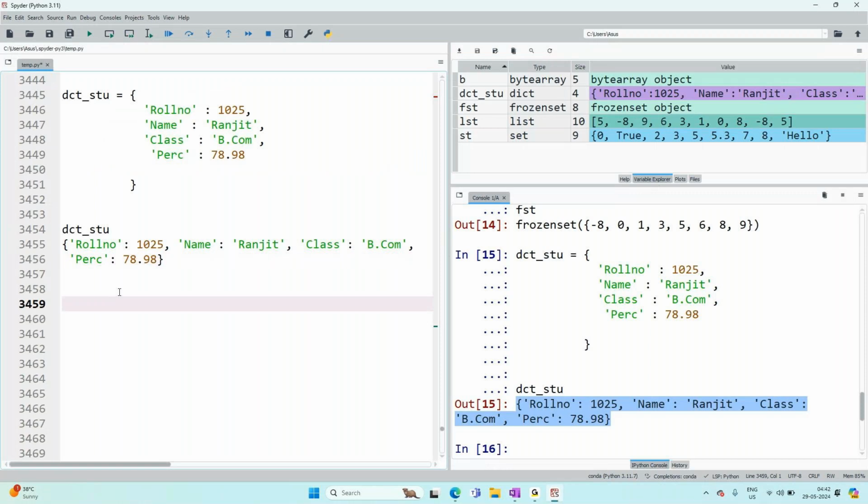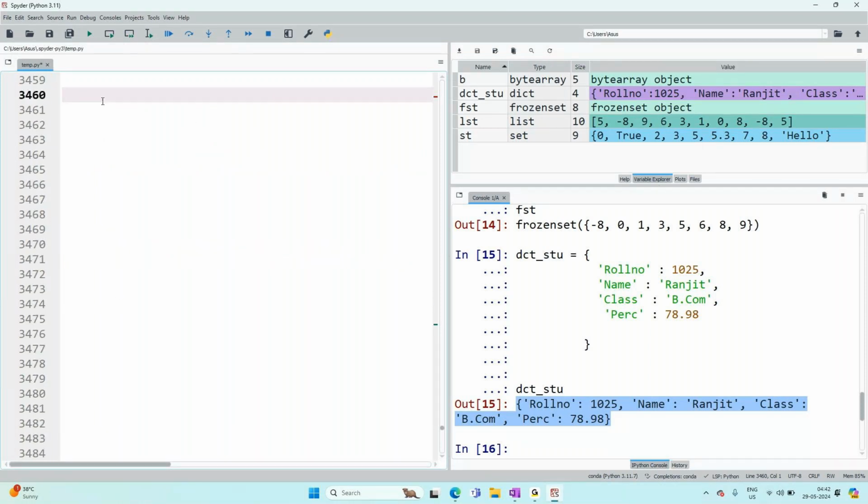For example, I have a is equal to 5, b is equal to 3, c is equal to, let's say, 4. Now, as I told you, A plus B, A and B getting added.